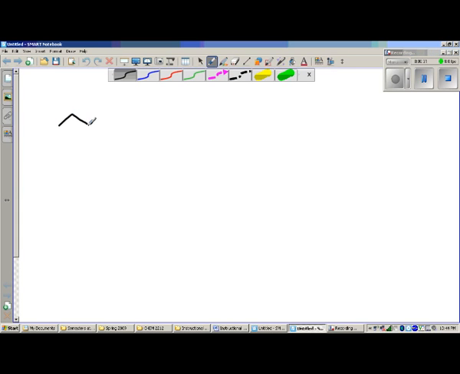Okay, so let's see if we can remember. One way to make a carboxylic acid is simply from a primary alcohol. Now, what sort of a reaction is this, would you guys think? Here is the acid that we want, and here is the alcohol that we're starting from. Well, we're adding oxygen. This is an oxidation. Now, does anybody remember what the reagents are for this?